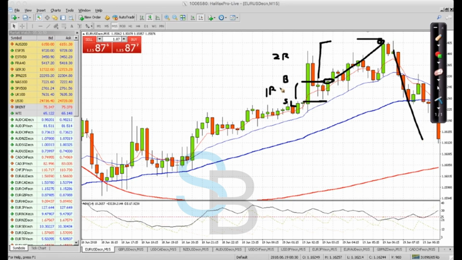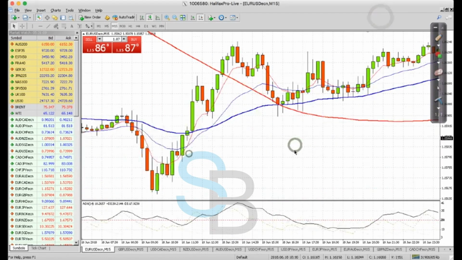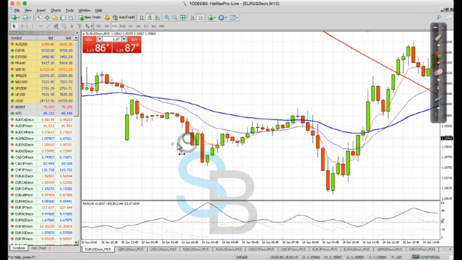And again, you don't always have to aim for 1 to 2. Sometimes you can aim for 1 to 1.5, right? So again, I'll give you insights of when we aim for 1.5, when we aim for 2. It really depends, right? And this, if you aim for 1.5R, would definitely be a winning trade. So that was on the long side. Let's go back and see if we can find any more examples of this.